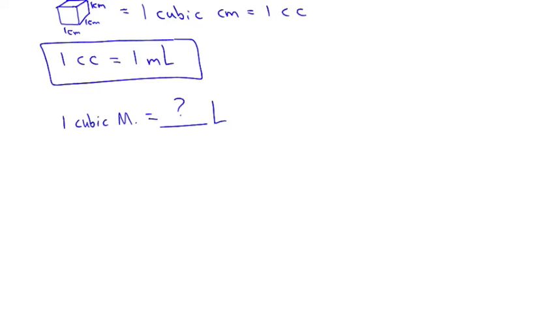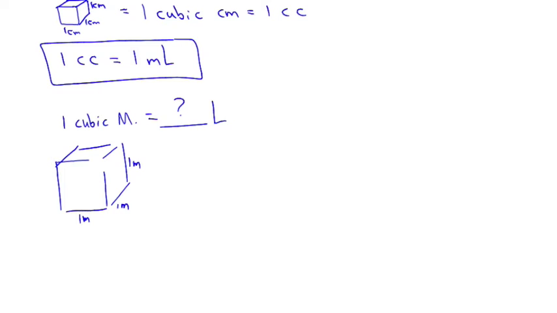So usually if you're going to measure a tub, you'd measure it either in centimeters or meters. If you're in Europe, it would be in meters or centimeters. It doesn't matter. But I want to know, if I have a cubic meter of liquid, how much is that in liters? Well, if I have a cubic meter, I've got that thing that's a meter on each side. 1 meter here, 1 meter here, 1 meter here. That's 1 cubic meter of something.